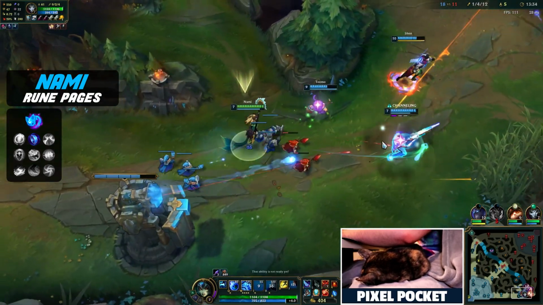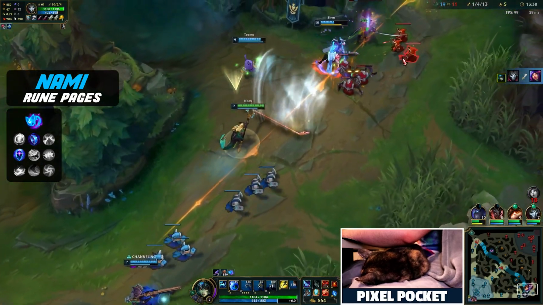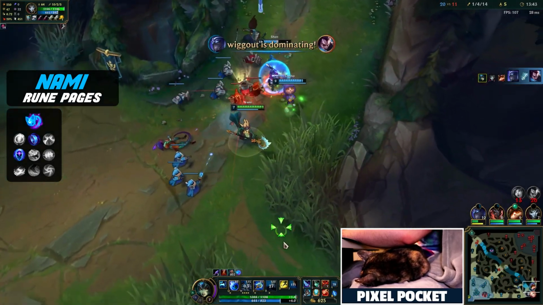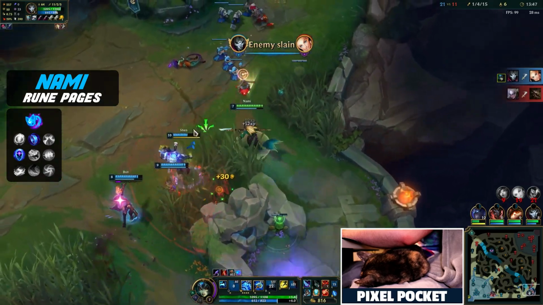And then on line 2, we will almost always look towards Transcendence. Transcendence will give us consistent ability haste spikes at level 5 and 8. And then at level 11, it's going to refund you some of your basic ability cooldown every time you get a kill or an assist.